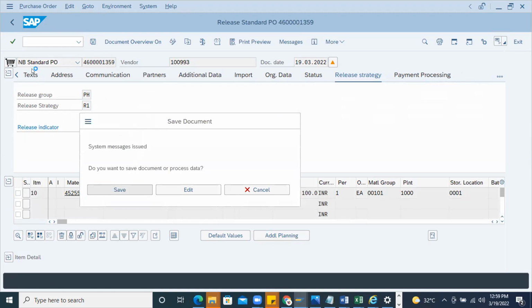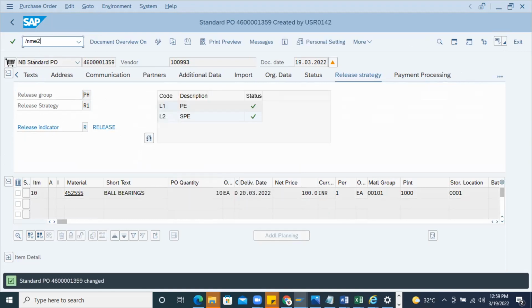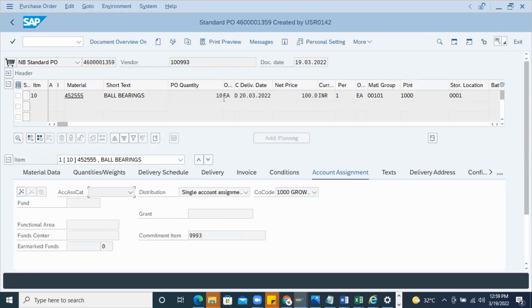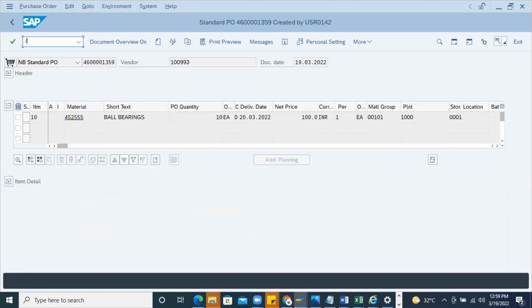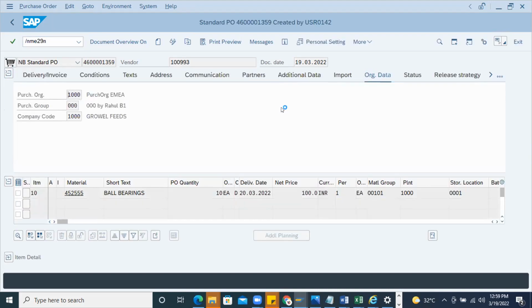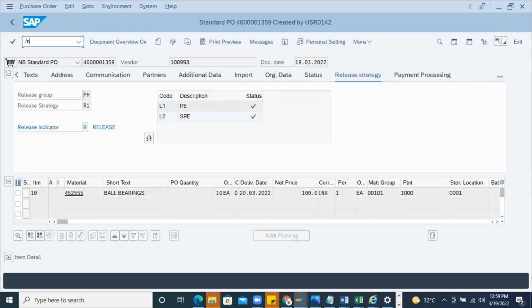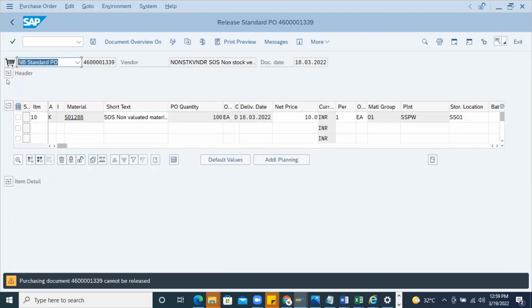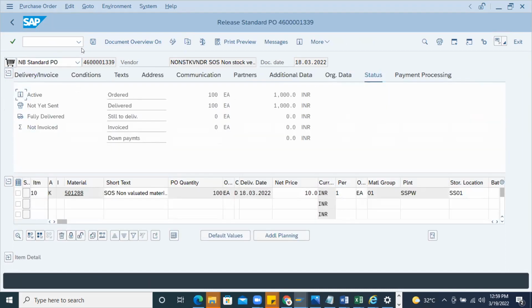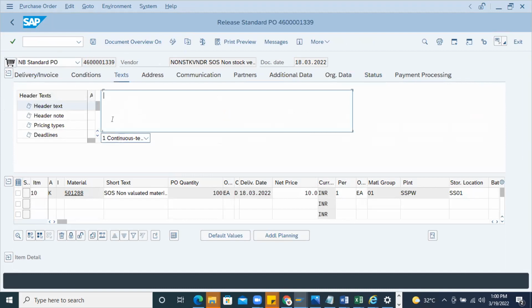I can release, and then it will be showing green in the environment or purchase order ribbon. In the tab you can see if there is an option to drop a message type. Sorry, I'll just show here. Release strategy is now done, released. I'll go to ME29N and get into this release PO. It is already released, right? I cannot cancel it. I think you can type in the text here, and it will be displayed.